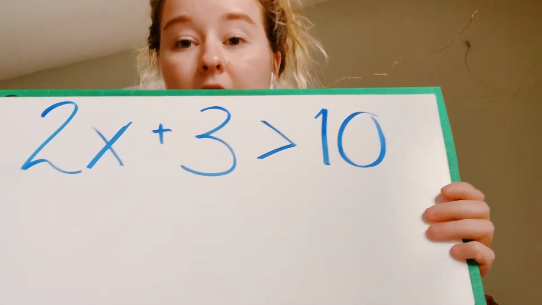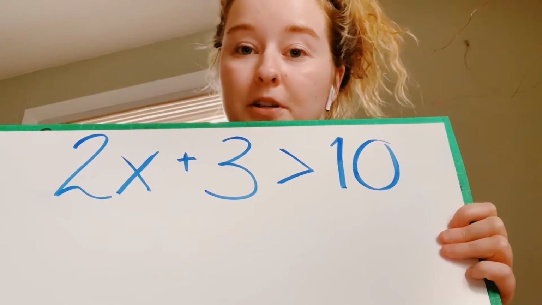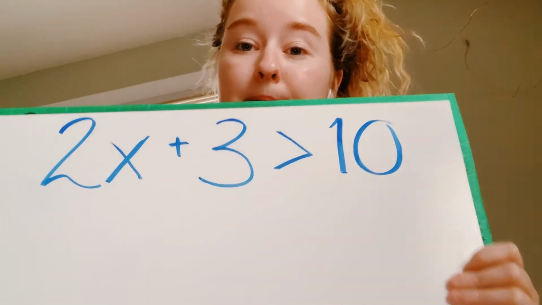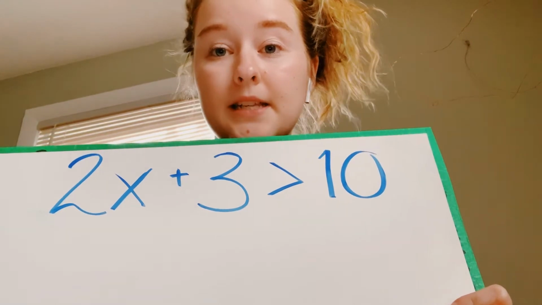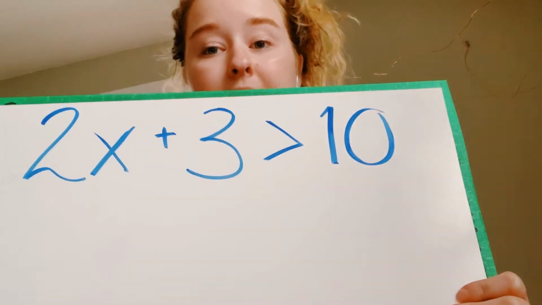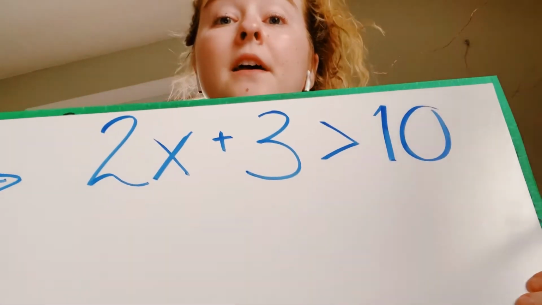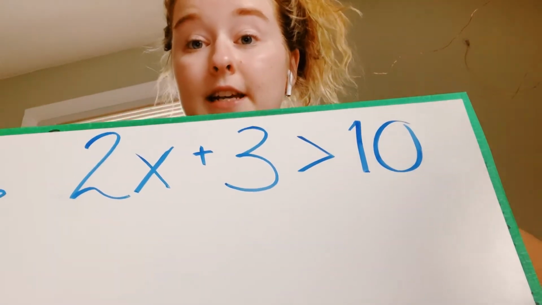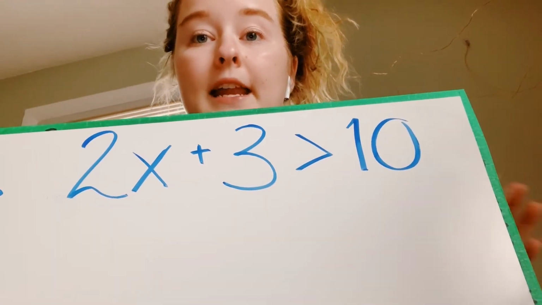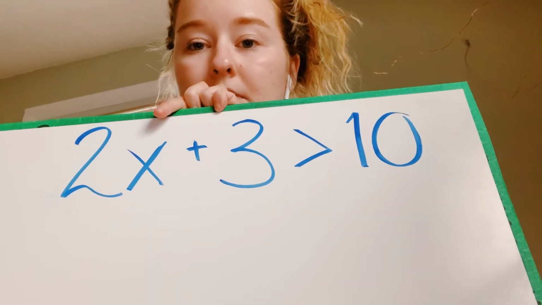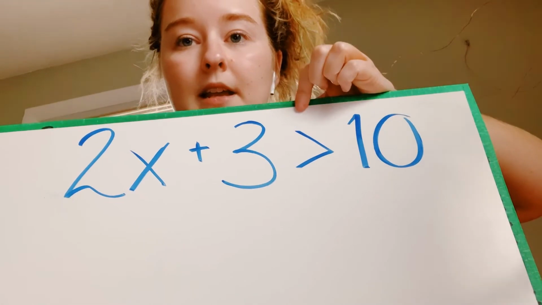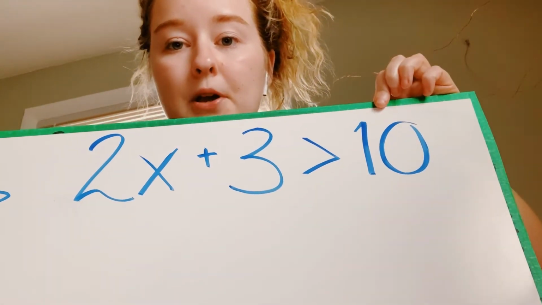Hi guys, I wanted to go over how to solve a two-step inequality just before you try practicing it on your own, just so we can review it a little bit because it's been a little while since we've done inequalities. We did them right before we left, but it's always good to refresh. So you have a practice sheet to complete for the third lesson of this week, lesson 9, and it starts off with this inequality of 2x, or 2 times x plus 3, is greater than 10, okay?